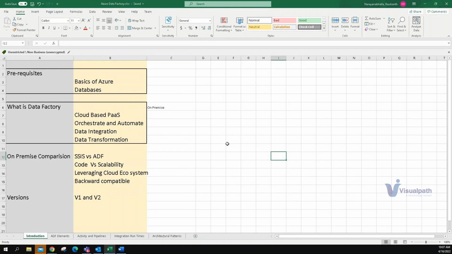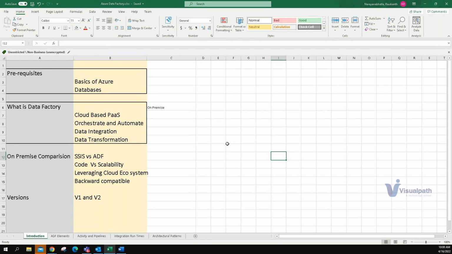Suppose there is an existing SSIS solution, but you want to move that to cloud. What you can do is simply spin up one integration runtime, or Azure integration runtime, and deploy that particular SSIS packages and everything into that server. That kind of compatibility it provides us. And it is not that whatever is there in the existing project cannot be replicated in the cloud. Everything can be replicated, but it might not be as matured as SSIS. We can definitely find a way around, and it is evolving at a very fast rate.